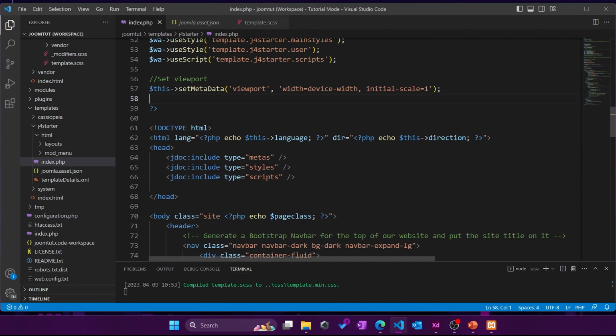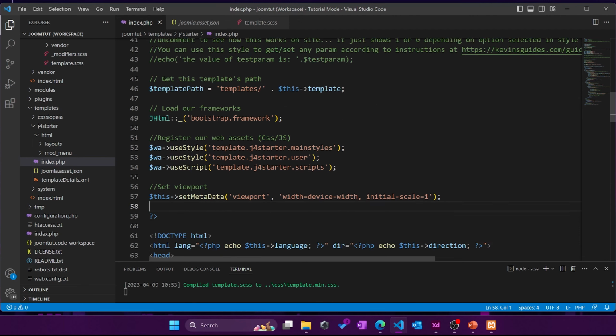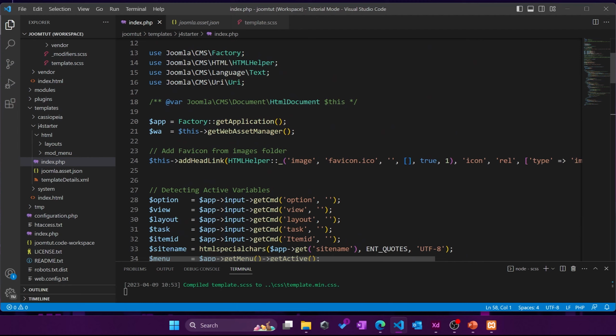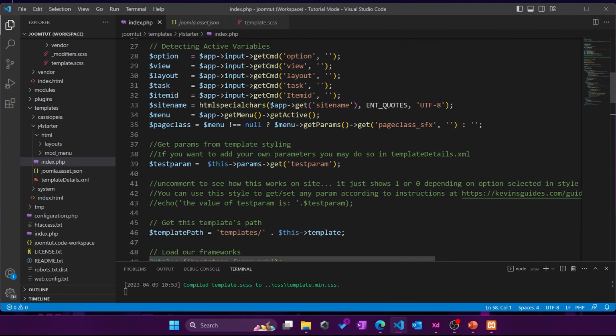The final thing we have is how Joomla sets the viewport. We could set this manually ourselves in the head section if we wanted to, but Joomla has a method that's defined to do it. So we're just saying the standard viewport tag with a device width and an initial scale of 1. So again, I didn't really change anything up here other than deleting the jQuery line, but that is what all that PHP does.